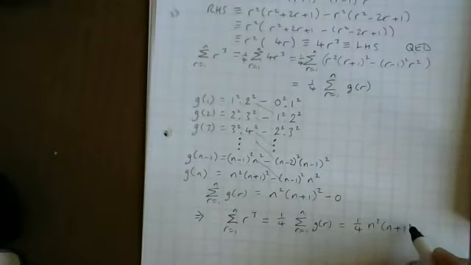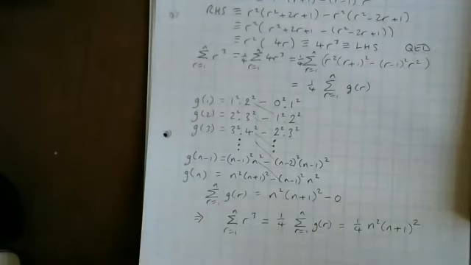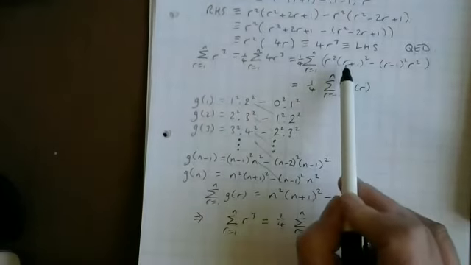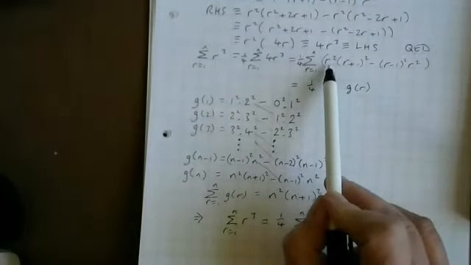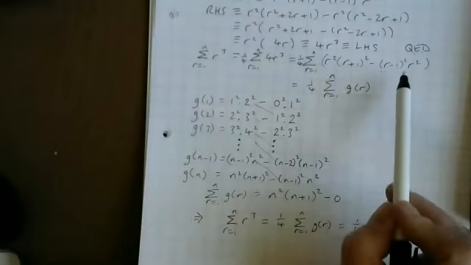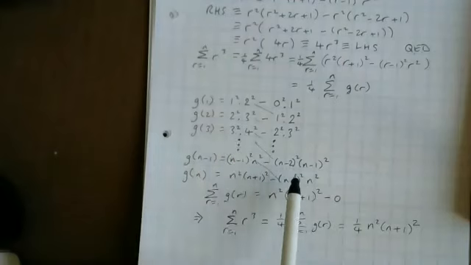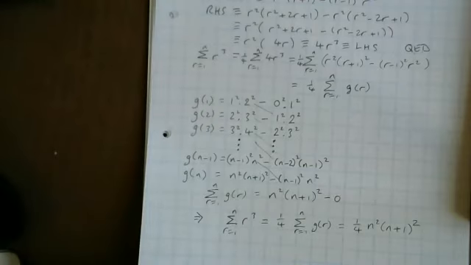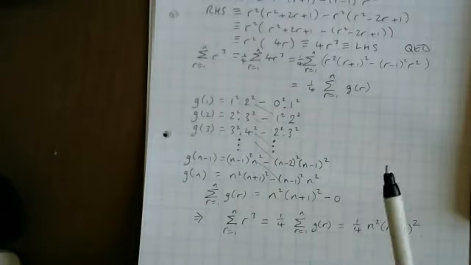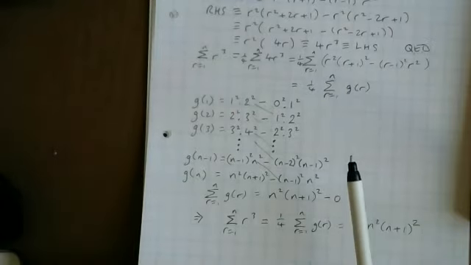The trick was simply by expressing it as a term in r and r plus 1, take away a term in r minus 1 and r, they would disappear term by term. That's essentially what the method of differences is about. In general, you will be told how you need to express it as a term minus a term, and then you simply need to implement it.